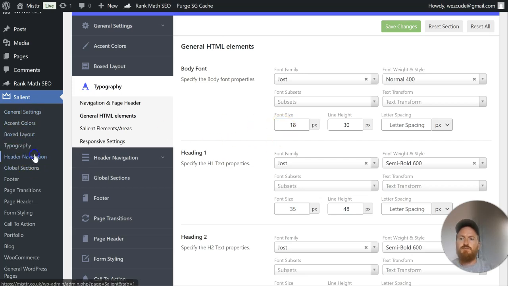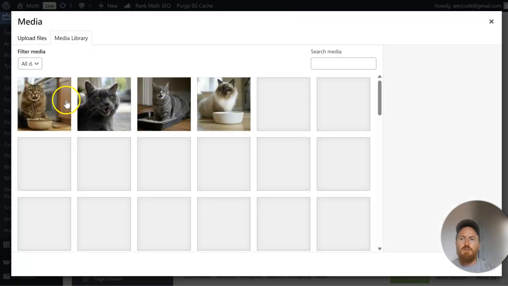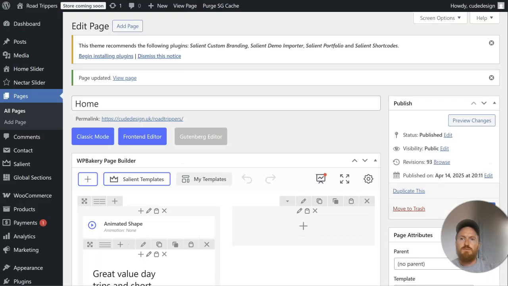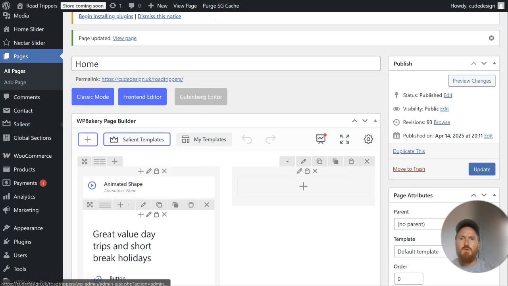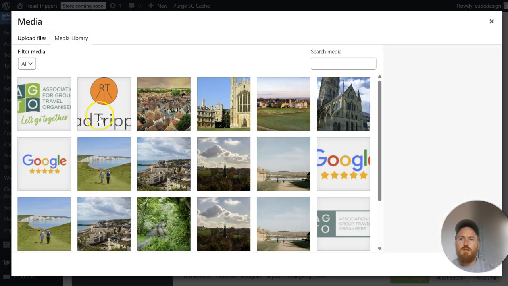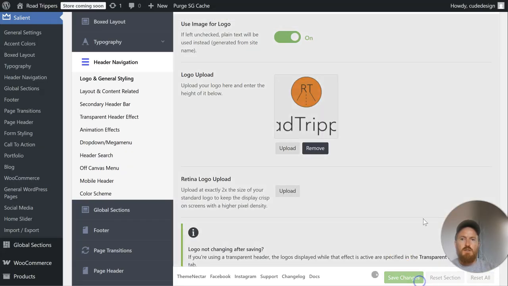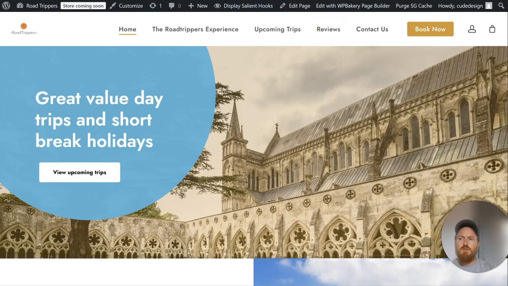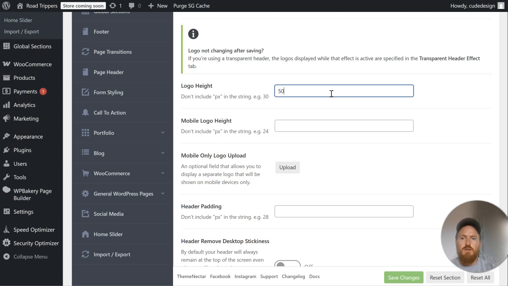Got the header. We need to change it to, oh, wrong website. Okay, so we want to add this image. This is their logo now. So let's see how this comes out. A little bit worried. Okay, so small. We need to change that, so let's change it up to 50.